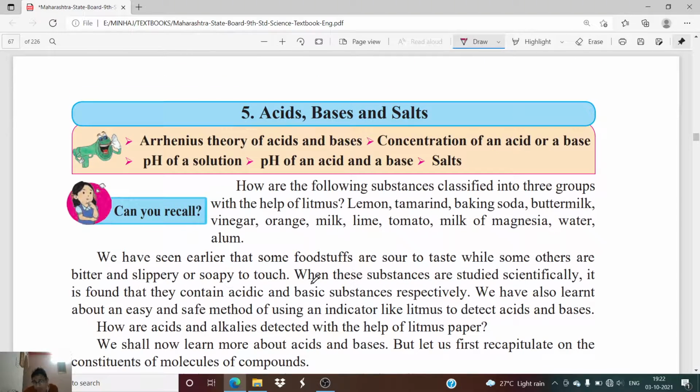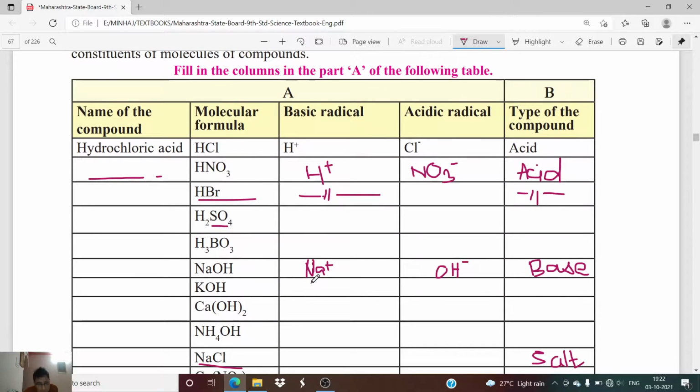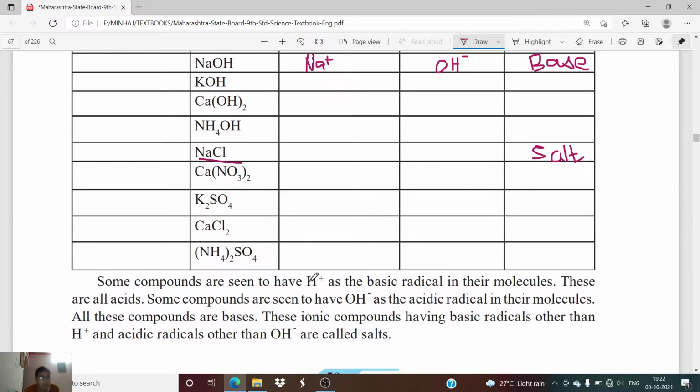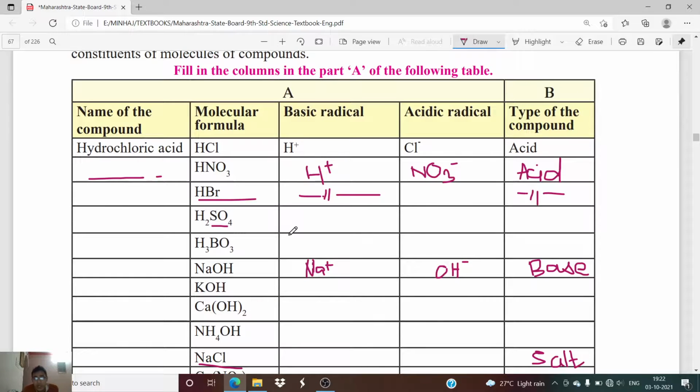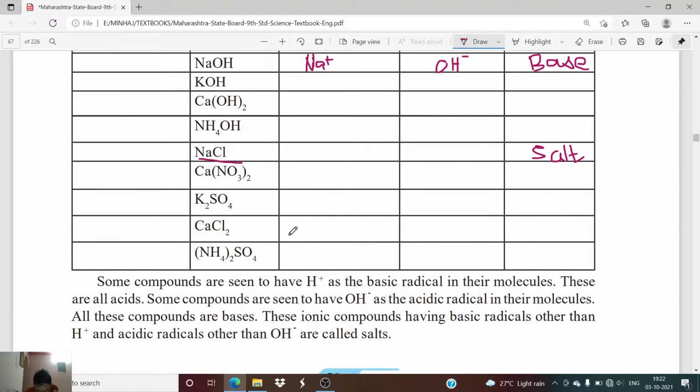So in this lecture we have gone through the examples of acids, bases and salts. Now we are going to discuss these compounds. All these compounds are ionic compounds, which have positive and negative charged particles. So if the compound has positive and negative charge in it, that means they are ionic compounds. We are going to discuss ionic compounds in the next lecture.